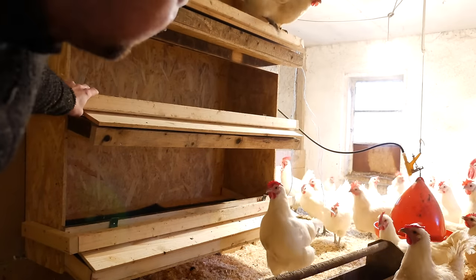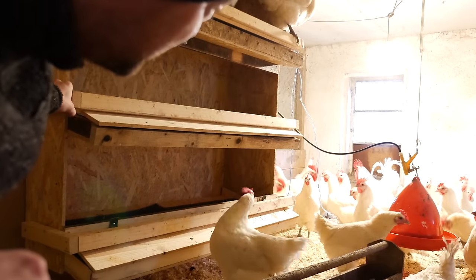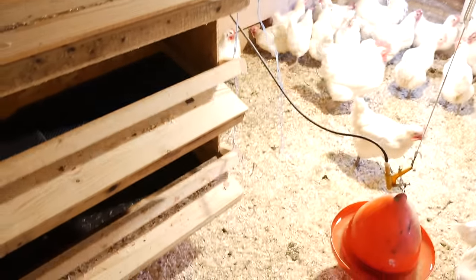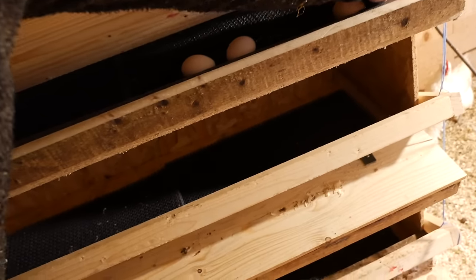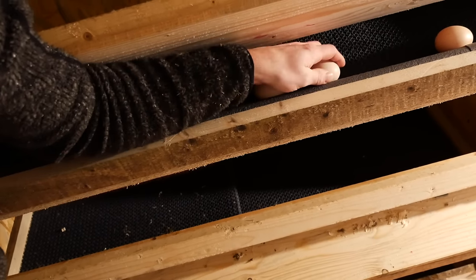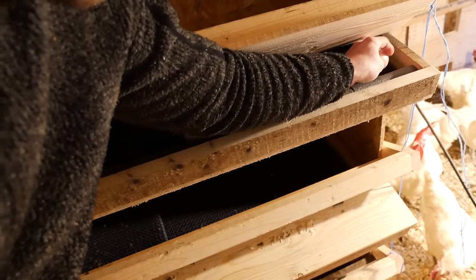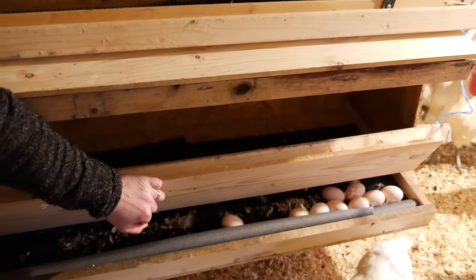So you see these boxes. I put these roosts here. This is a copy from Richdale. When these fold up, they close the nesting boxes. And then here is where you reach the eggs — let's check if there are some. Here are the roosts and I have a rope connected. You see how all of them move — the rope I can reach from the other side. So here you have some eggs. I put these mats in here that they roll on. I can wash them. Here the eggs are — they roll away. Then I used this foam stuff that you use to insulate pipes, and that's where the eggs roll against. So the eggs are nice and clean here.